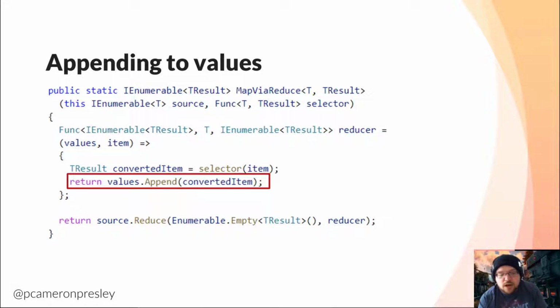And then we need a way to append the value. And to do that, this is where I'm cheating and using that enumerable library, just using values.append. Under the hood, what it would do is it would foreach through every item and yield what was in values. And then once it yielded through all of that, it would then yield converted item. You all don't want to see that code. It's kind of not important. But the big thing is we have a way to append it. Once we have this return in here, it all type checks. It'll all work.